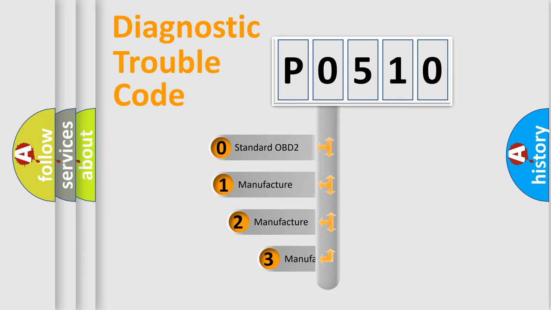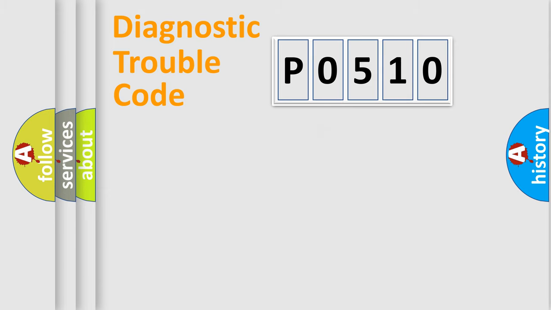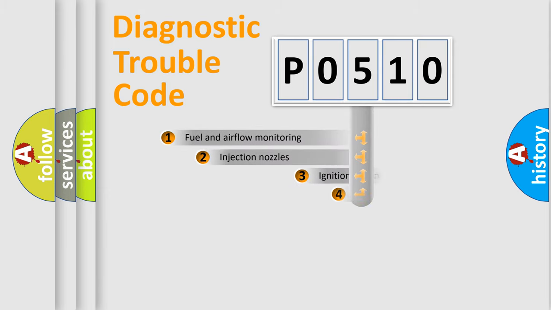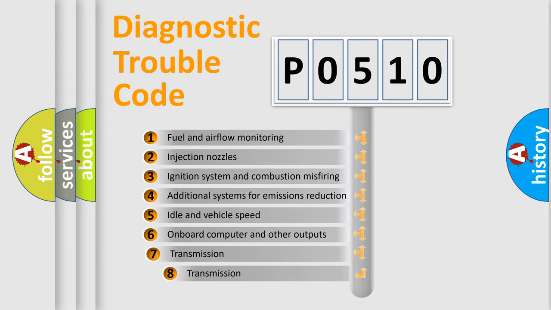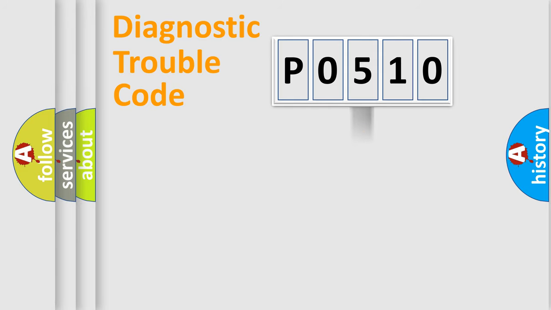If the second character is expressed as zero, it is a standardized error. In the case of numbers 1, 2, or 3, it is a more specific expression of a car-specific error. The third character specifies a subset of errors. The distribution shown is valid only for the standardized DTC code.